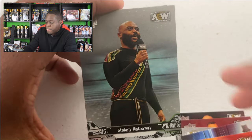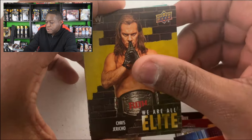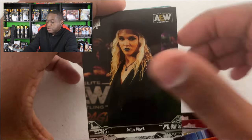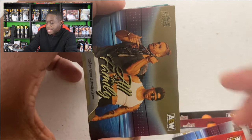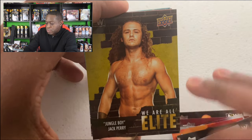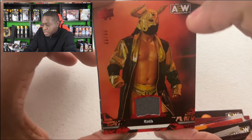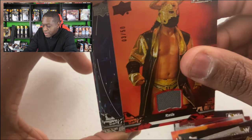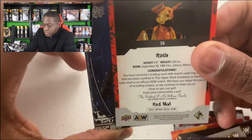Alex Reynolds, Stokely, Adam Cole, Jake Hager, Chris Jericho on the Elite, Jamie Hayter on the playing card, Julia Hart, Tay Mello, Sammy Guevara, Excalibur, Gold All in the Family, Jungle Boy Jack Perry. Ooh, we have a Roosh patch. This is numbered to 50. 3 of 50. Okay, guess we'll take that.